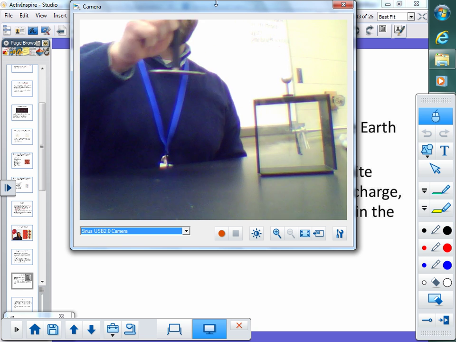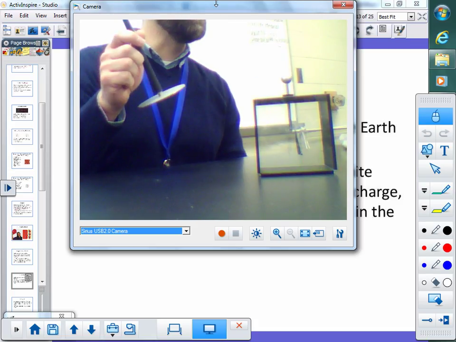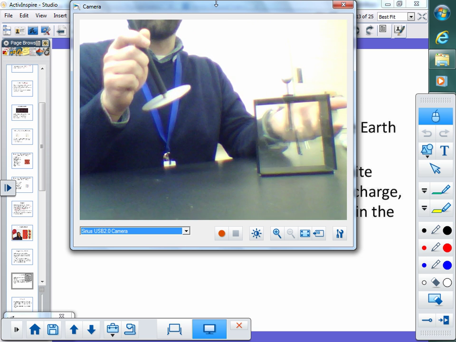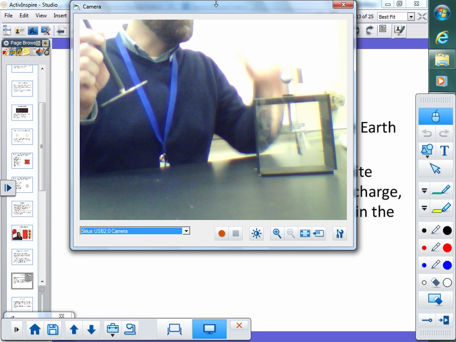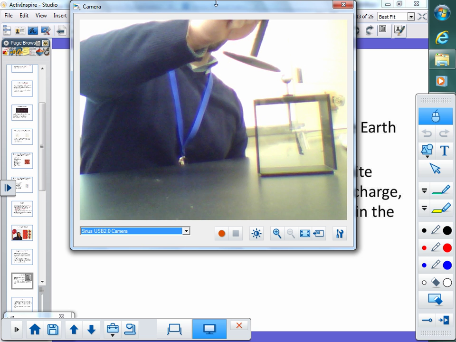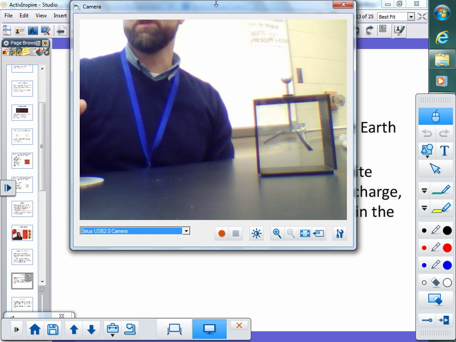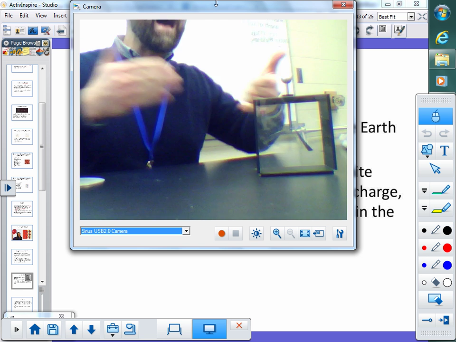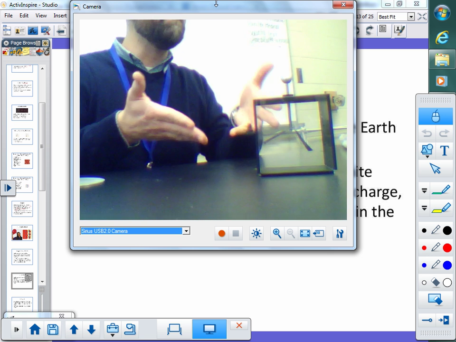Okay? Does it appear that those aluminum foil pieces are gaining a charge somehow, some way? Because what are they doing to each other? They're repelling each other, right? But then, when I take the aluminum circle away, they just fall back, and now they're not repelling each other anymore, right? Until I actually touch, right? Okay? And now, those aluminum foil pieces stay separate from one another. Now, they have gained a permanent charge, right? Or they've gained an imbalance of electrons.